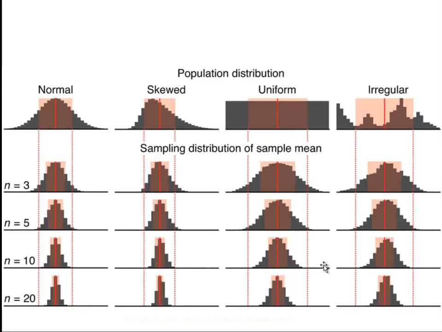So here's a visual. Regardless of what we start with, so these things at the top, these are the parent population that we started with. So if we started with a population that had a normal distribution, whether it was severely skewed, uniform, just all over the place, irregular, whatever it happens to be, the red lines here represent the averages, right? These are the means of each of these distributions. So normal, right in the middle, skewed, it's pulled a little bit to the right, uniform, right in the middle, irregular, it just happens to be somewhere, right? You have to calculate it.